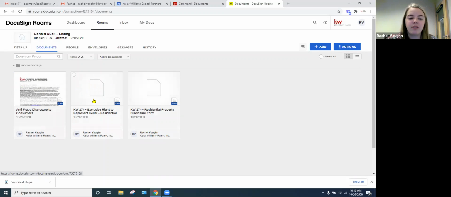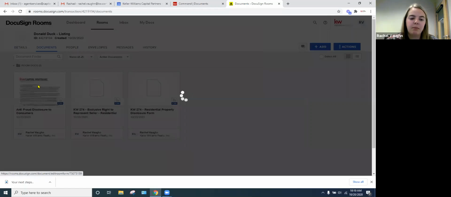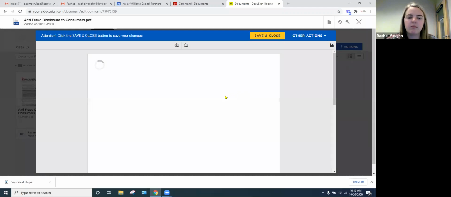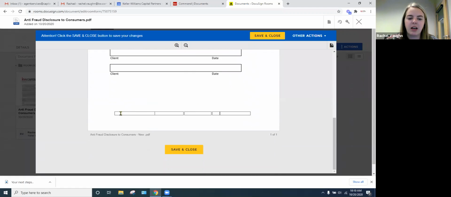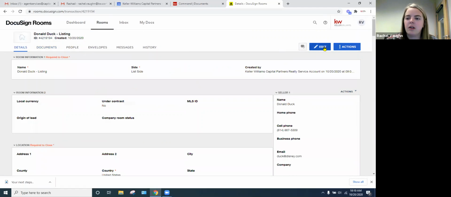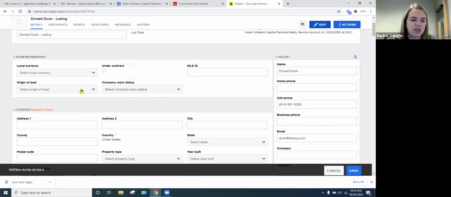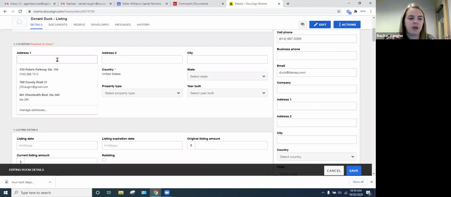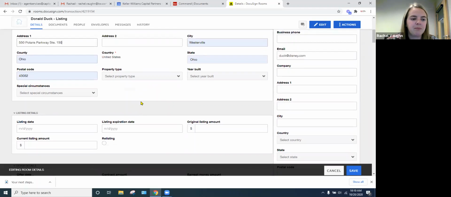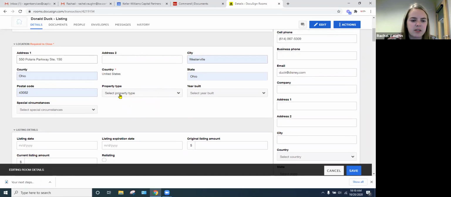To edit or pre-fill these forms, you're just going to click on them and then fill them in as you need to. This one doesn't need anything, but see here, these boxes should pre-fill the address. So let me quickly go back and put an address in just so you can see how it will pre-fill. Again, you're going to click edit up here at the corner if you need to change anything. Address. Let's do, we'll do Excel's address today.